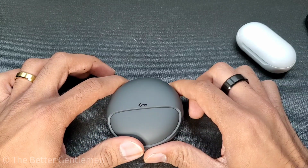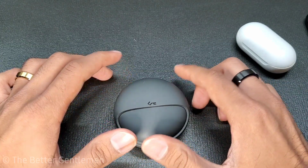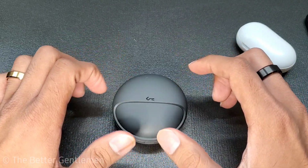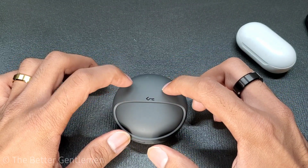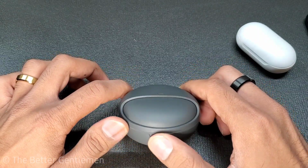Alrighty, so wrapping up here, I just wanted to point out that I would not buy these for retail price. For $109, no, definitely no. And whenever I got them, they had a discount. I think they were like $80 or something like that, 70, $80. To be fair, right now on Amazon, they are $89.99, I just checked. But still, at that price point, I still couldn't recommend it.